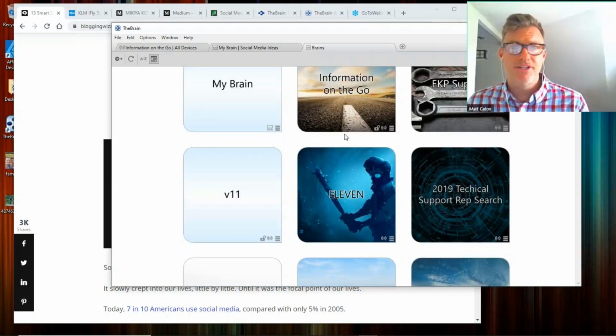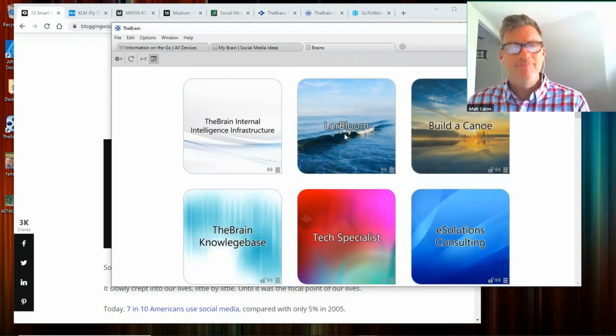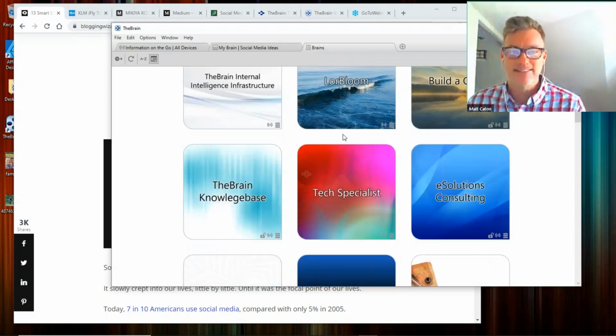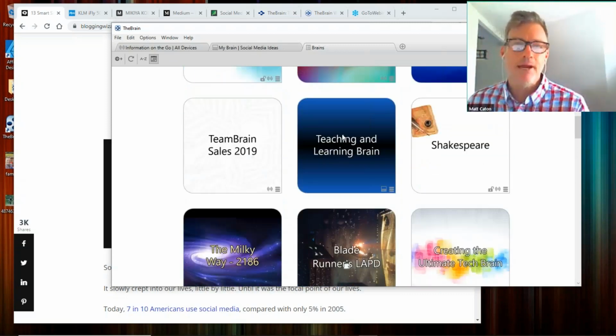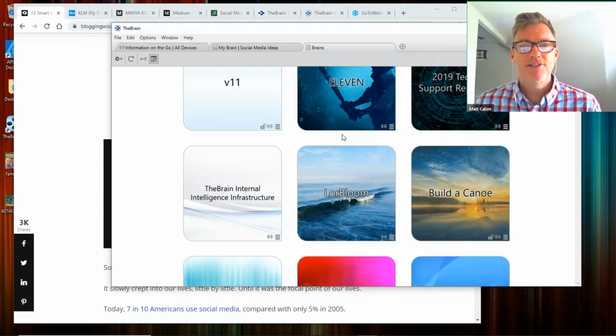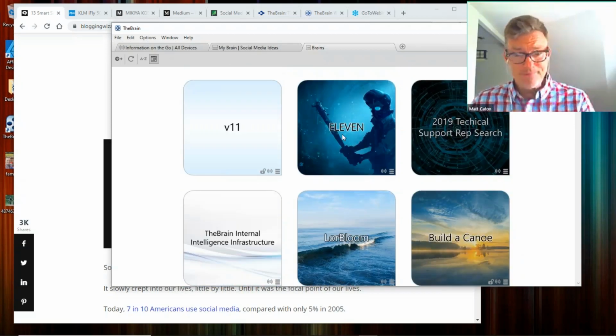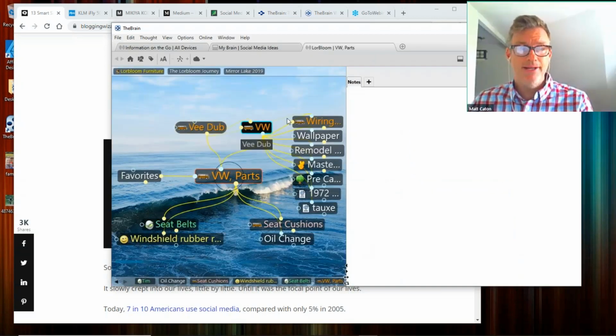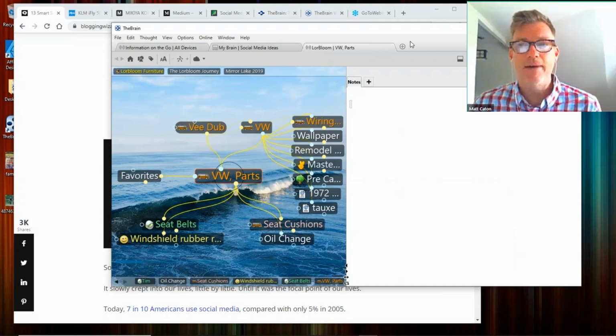So these are all of the different brains that I have. I know that sentence sounds a little crazy. I should say the brain databases that I have. So I've got a lot of different brain databases on different topics, brains that I'm sharing with other brain users or colleagues, or brains that I demo from time to time. But this is the full list. And I can click on any one of those to launch that brain in a new tab.